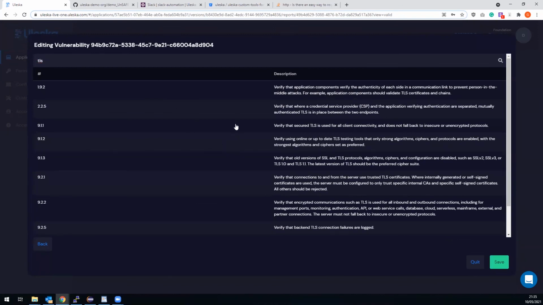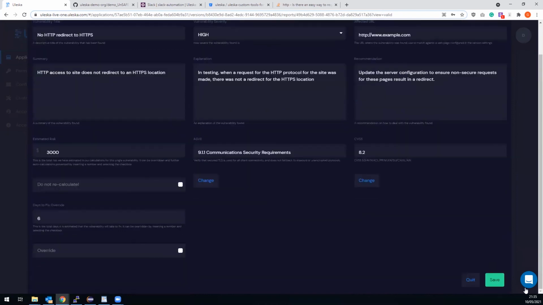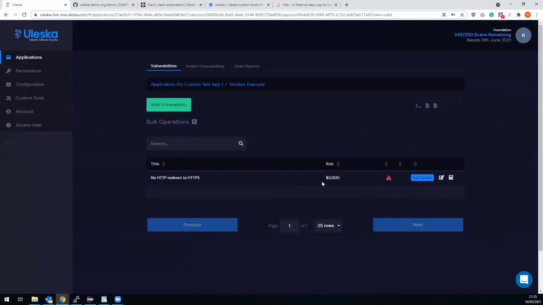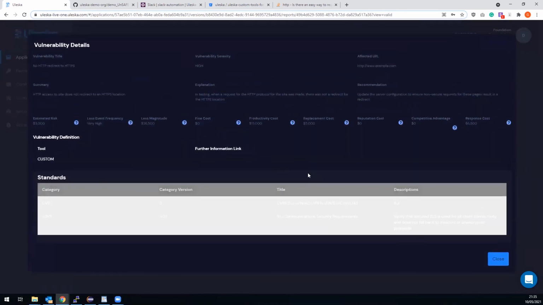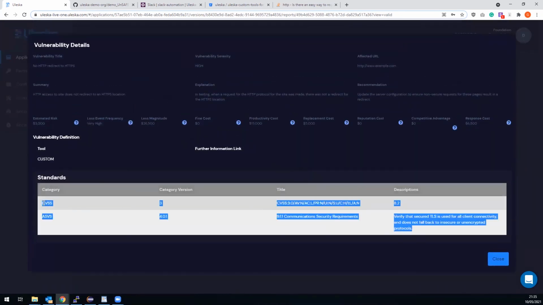So we can use this one. If we save that, then it tells this what category it is. We go to full details. Now we'll see that it's ASVS 9.1.1.